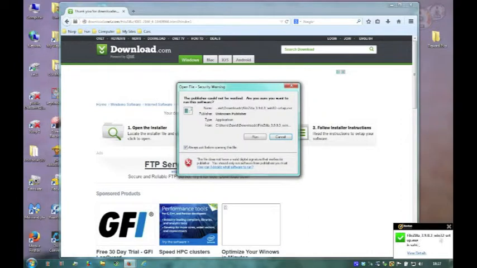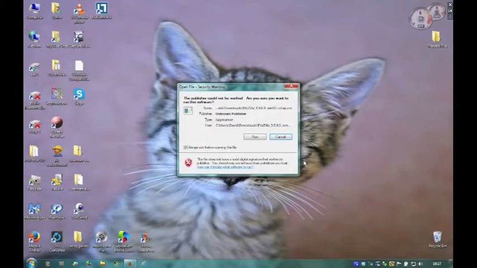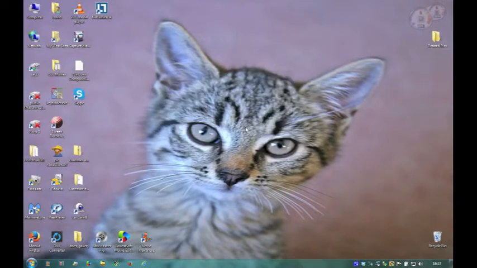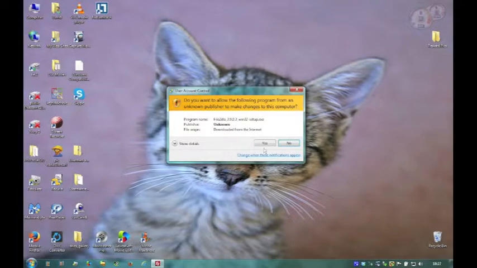And I've got this annoying little Norton pop-up here telling me that it's clear. Well, yes, I know it's clear, that's why we went to that one. And you can close Firefox or your web browser of choice. Okay, so now we're going to run, and this will just step you through how to install it.